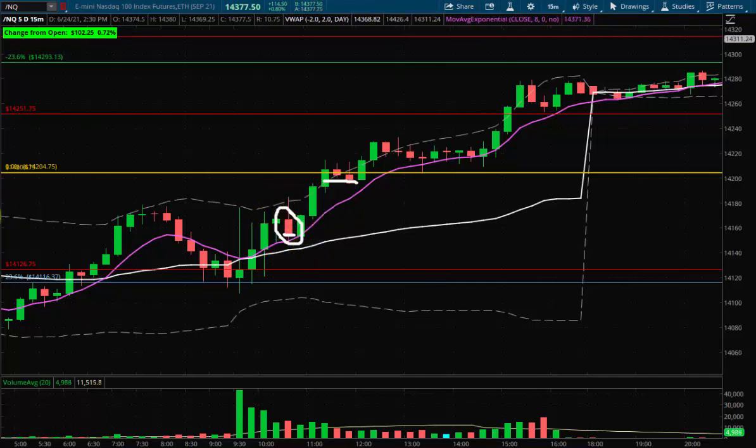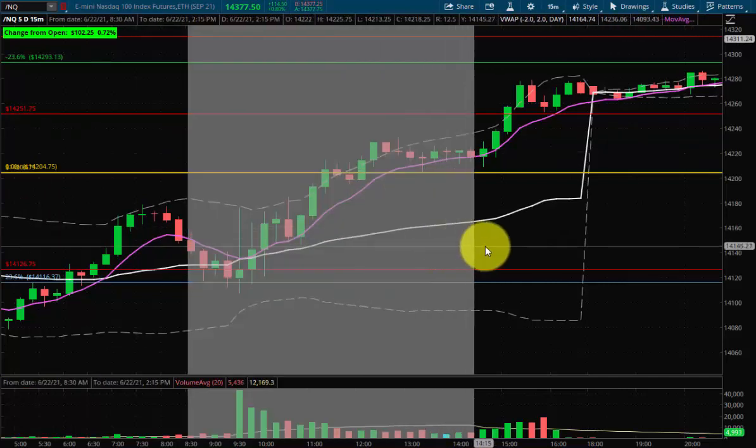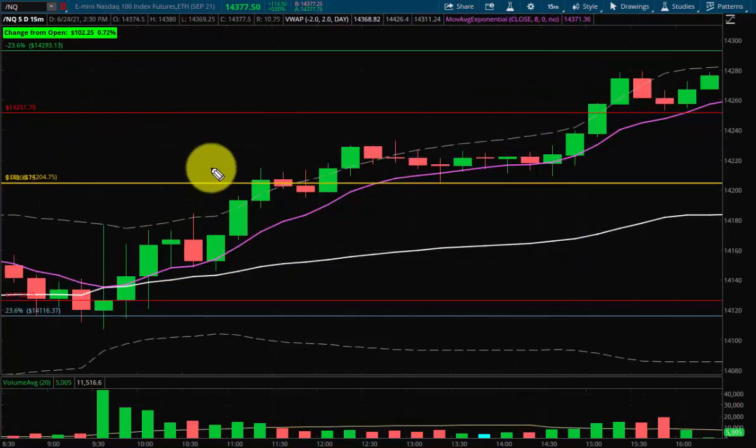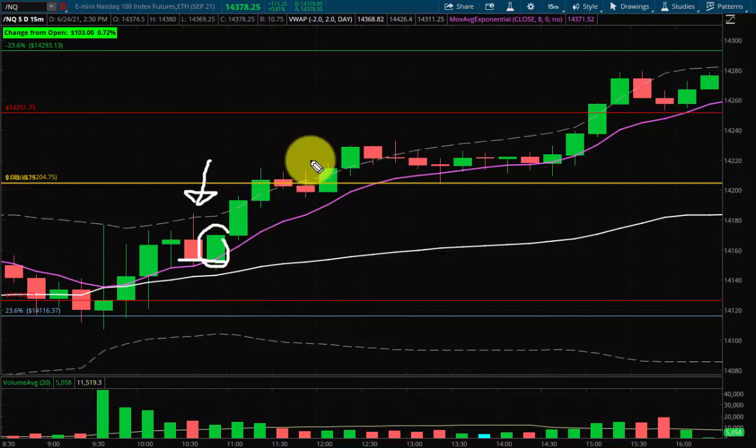Just candle to candle, so we can go through these one by one. There's the first sell signal, no follow through, right? Because we did not close lower on that candle, so we cannot assume that we're going to get the big drop off. Here's the first sign that we're losing steam, but volume is low. We're barely closing lower. That is not a reassuring sell signal.